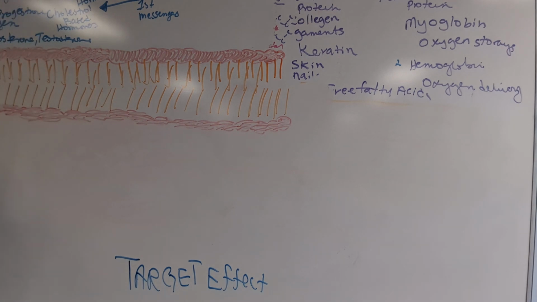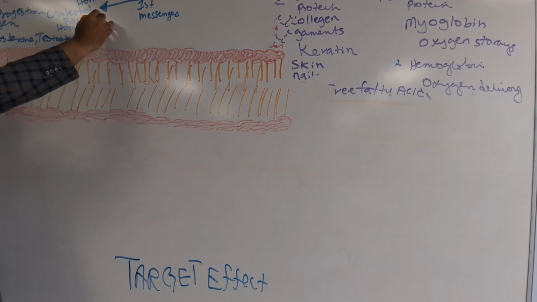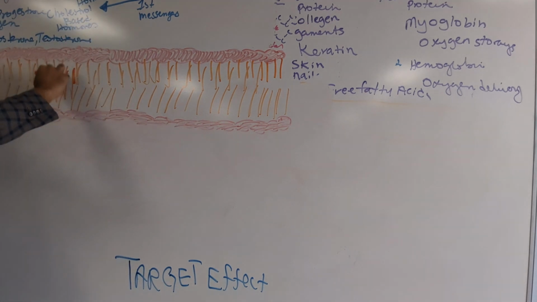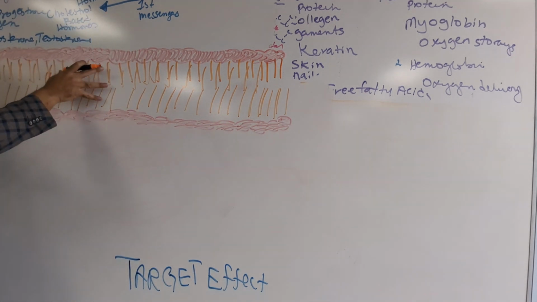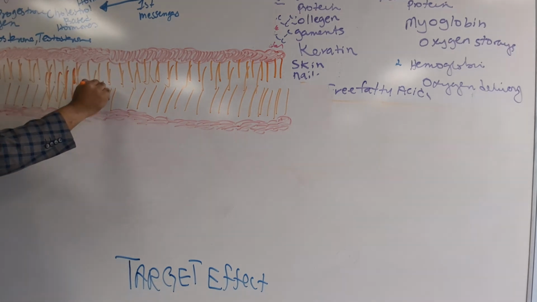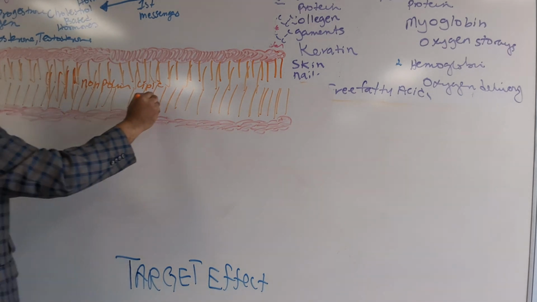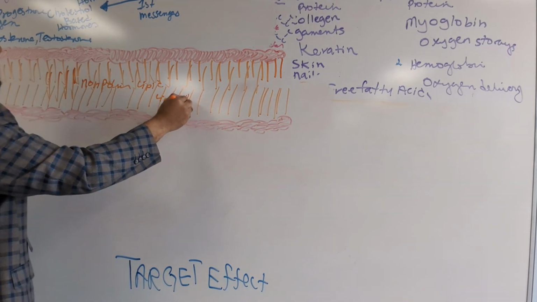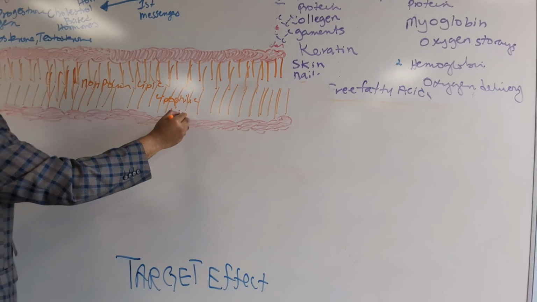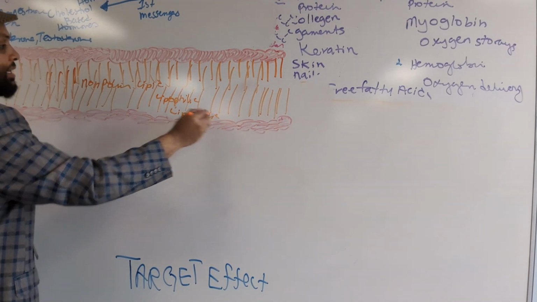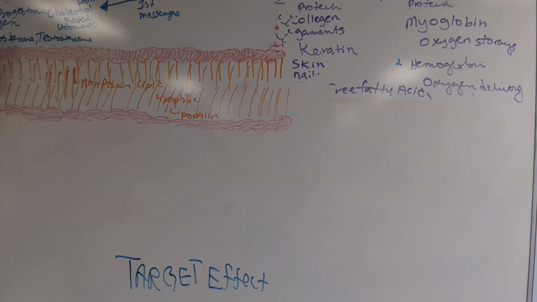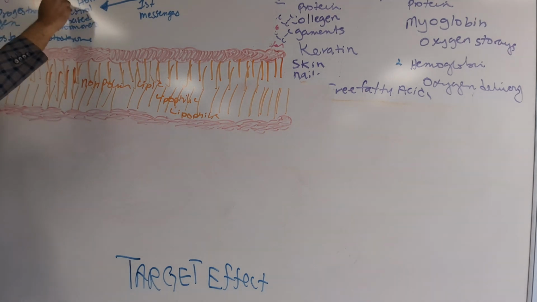These first messengers, these hormones, can dive. They are welcome to go through the bilayer leaflet. This is nonpolar. This is lipid. This is lipophilic. This is polar, this is nonpolar. And so is cholesterol. This is also nonpolar. This is orange also. I should have done this in orange. This is nonpolar.